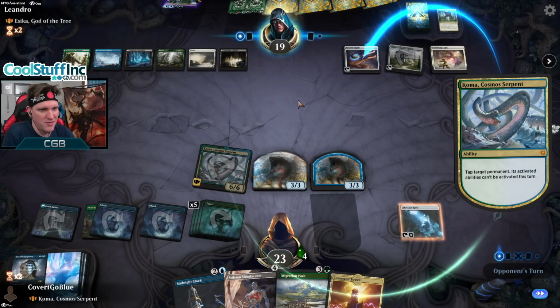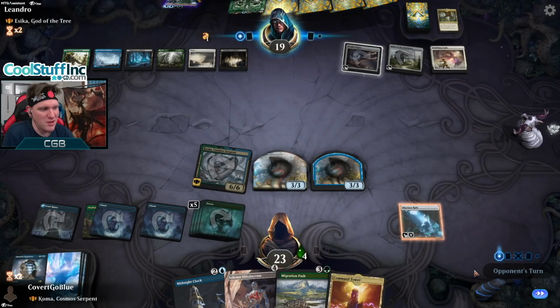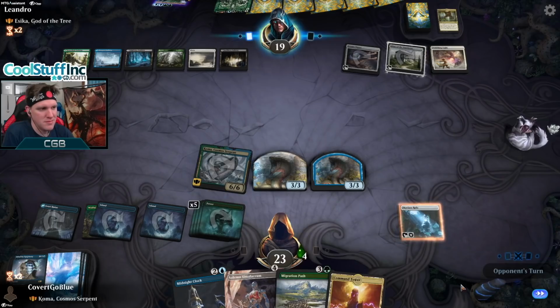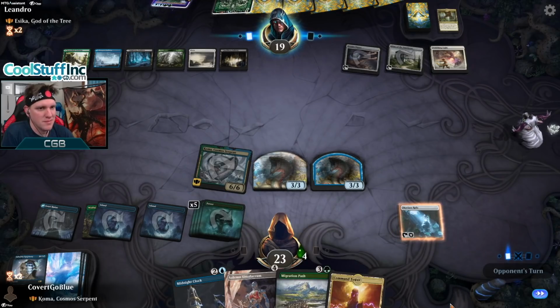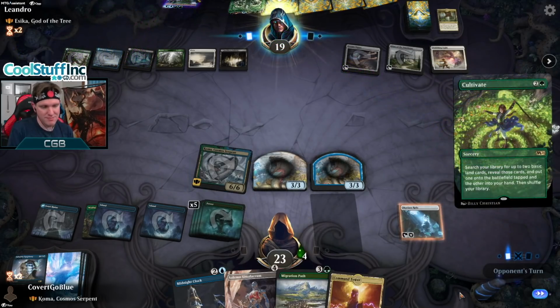All right, now they don't have double white. Green, green, blue, blue. They don't have the mana to get back Uro, although they're a ways away from that anyway. All right, no mana rocks. What can you do? Cultivate. Okay.